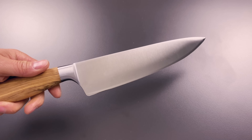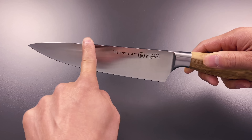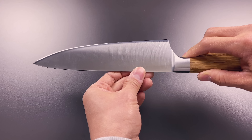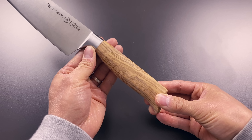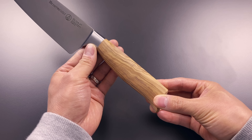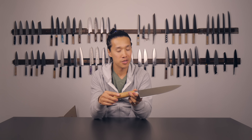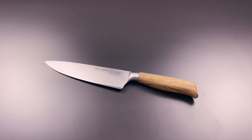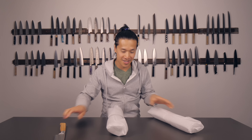Coming down to the handle — this is what really sold me on this knife. Seeing the olive wood handle was something else. This is like the German version of Miyabi's birch wood; it is a very handsome knife. The handle was surprising to me because it is raw. Being a heavy Japanese knife user, I'm used to having knives with raw handles. A lot of Japanese knife handles do require some mineral oil so you can protect the wood from absorbing too much water or stains in long-term use.